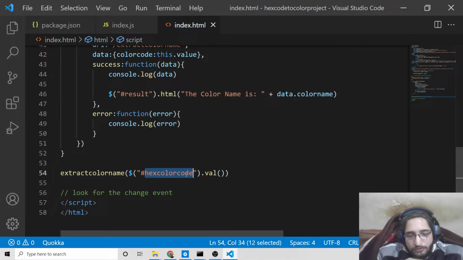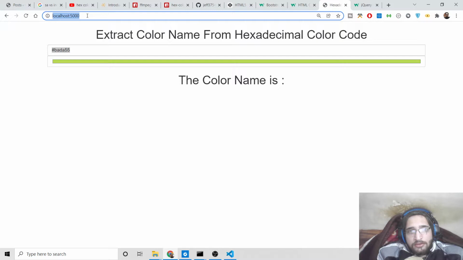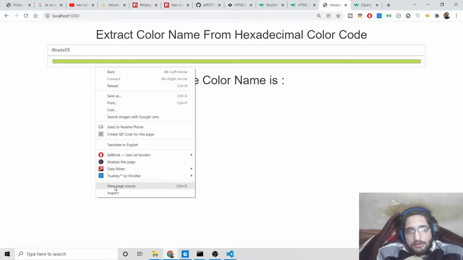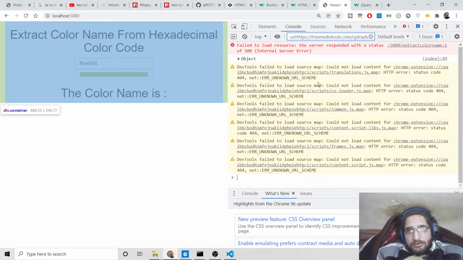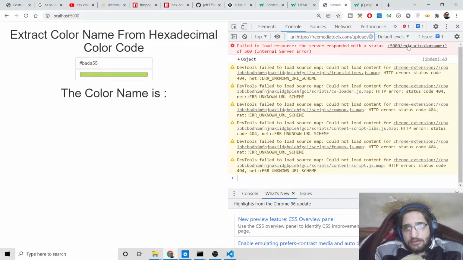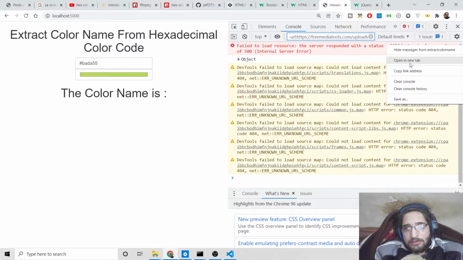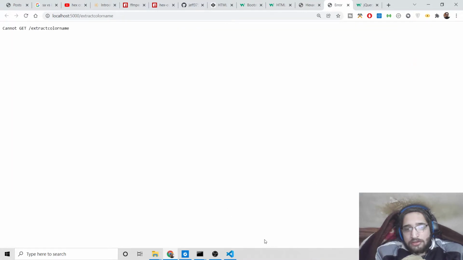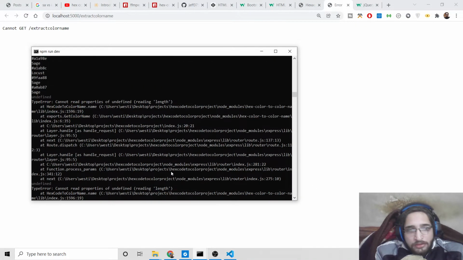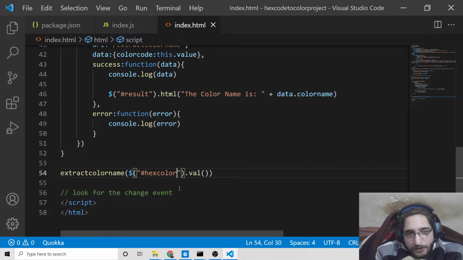Hex color. That's it. So now if I refresh it, if you just see, now it is saying cannot read properties of undefined reading length. So what is the problem here?